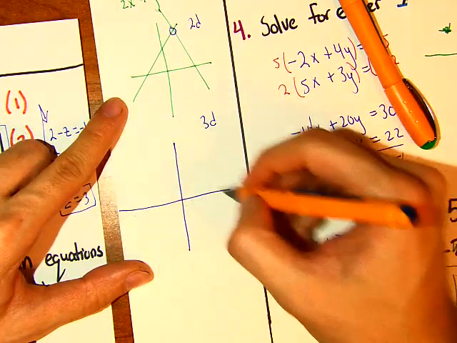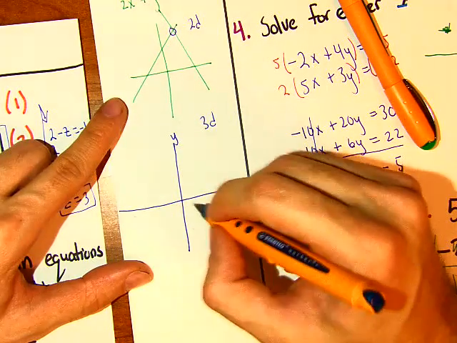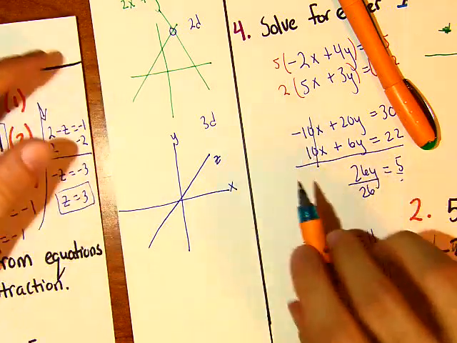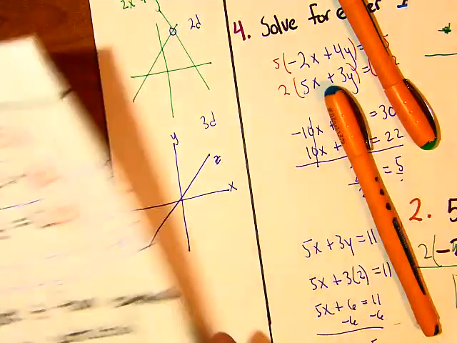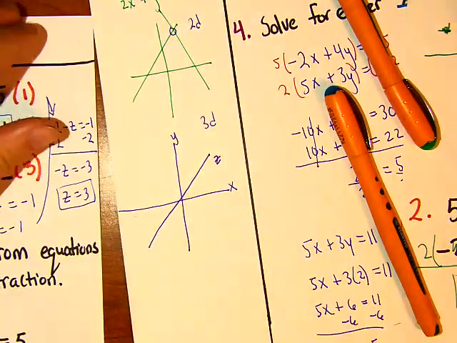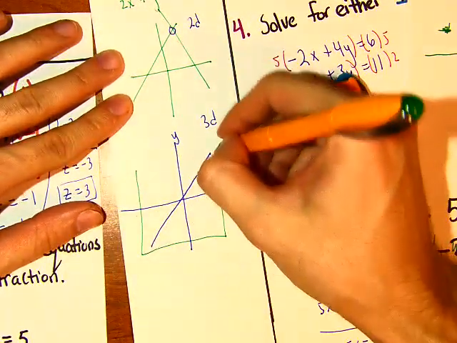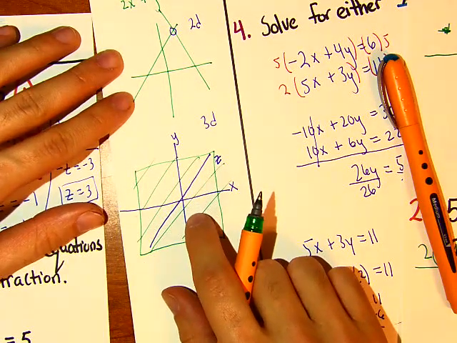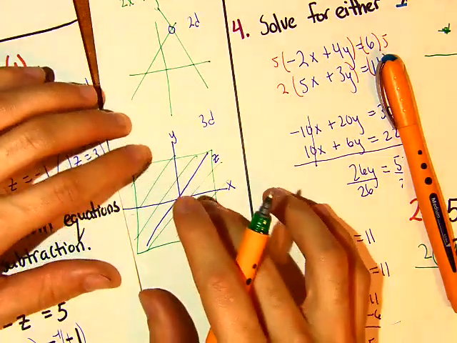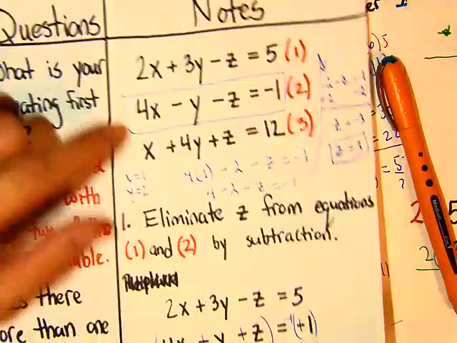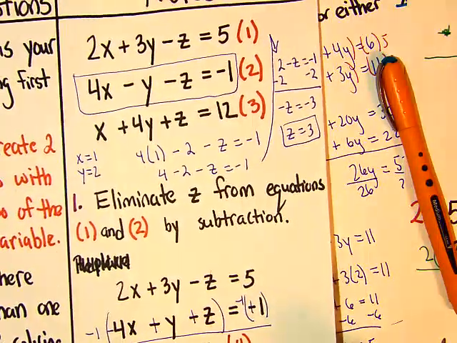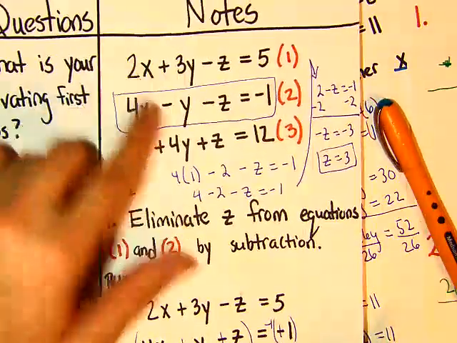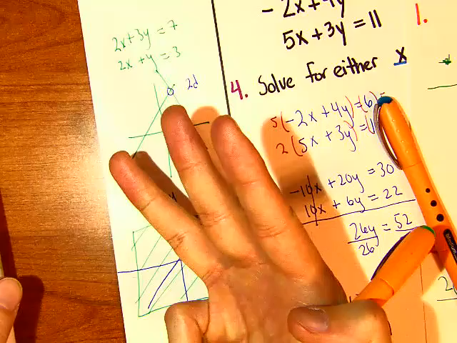It looks like this. You see, you have the x and the y. This is the x-axis, this is the y-axis. But in 3D, you have a z-axis, okay? And the way you look at it is, they're not lines. This is not an equation of a line. This is an equation of a plane. It looks like this. Okay, this is really complicated for me to explain, but I'll try and explain it in class. That's the idea, that you're in a three-dimensional space when you are solving these systems of equations with three variables, okay? Here, you're in a two-dimensional space with two variables. Here, you're in a three-dimensional space with three variables, okay?